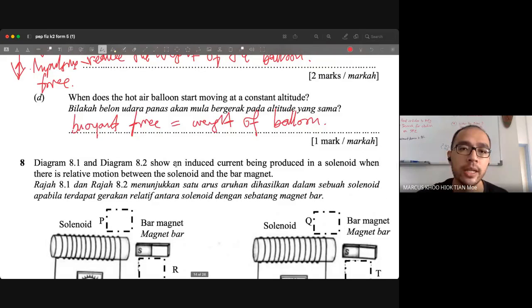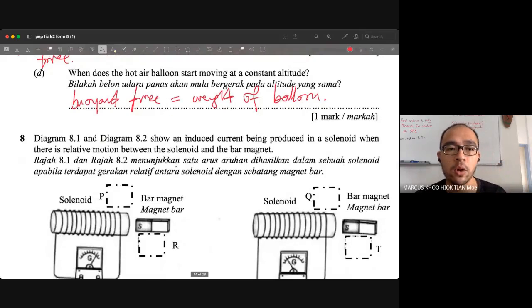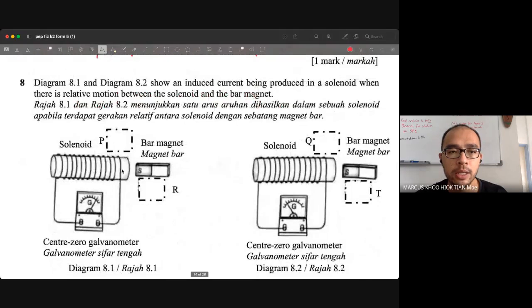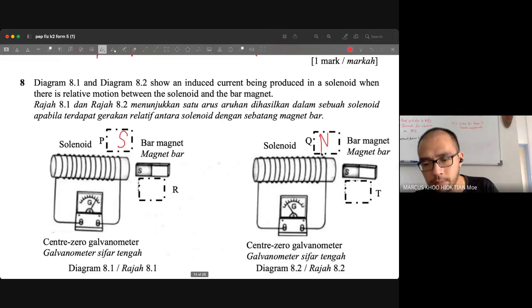Okay, last question, 10 more minutes guys, and then I'll let you go. But solenoid, this one over here, I'm not going to waste time. Please figure this out. This is very obvious. If the south pole is here, and this is the galvanometer over here, here will be south, here will be north. This will be going out, and this will be going in. Figure this out. The thing that gives you the clue is this direction.